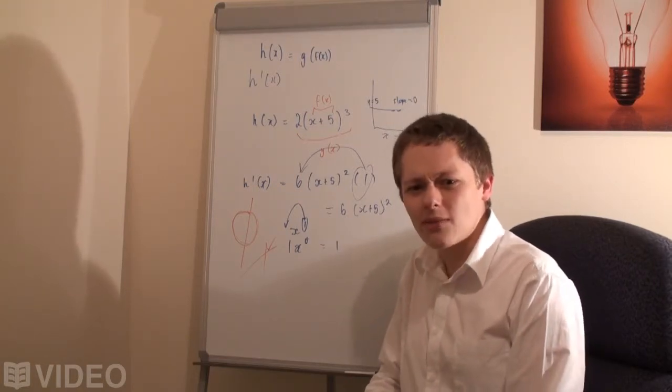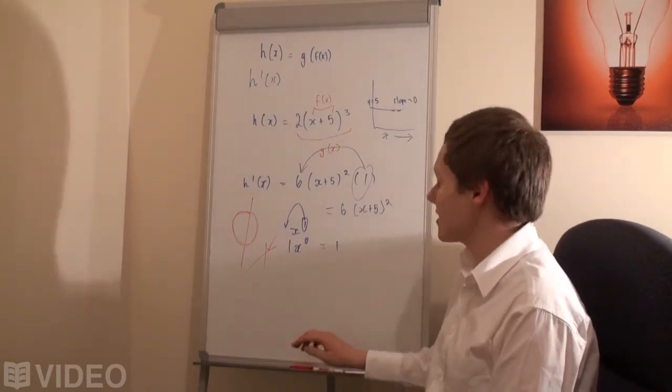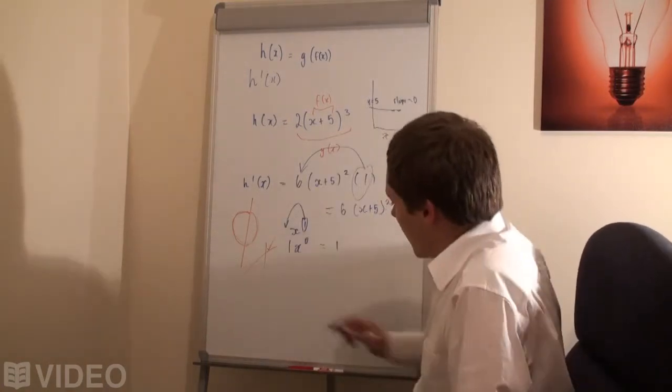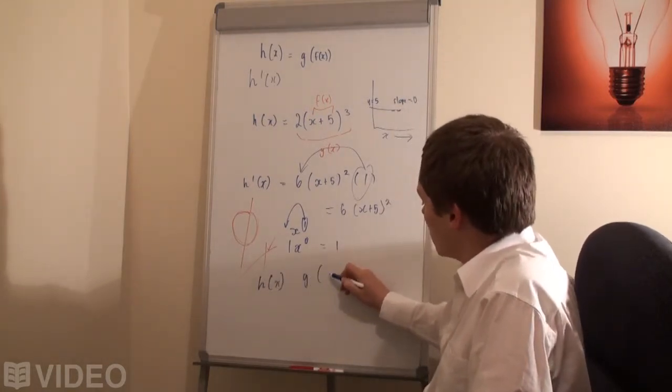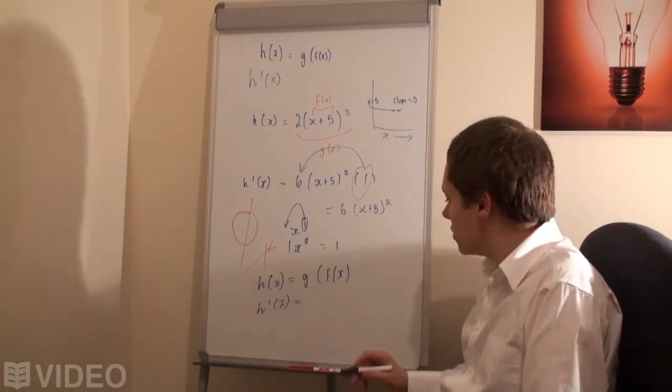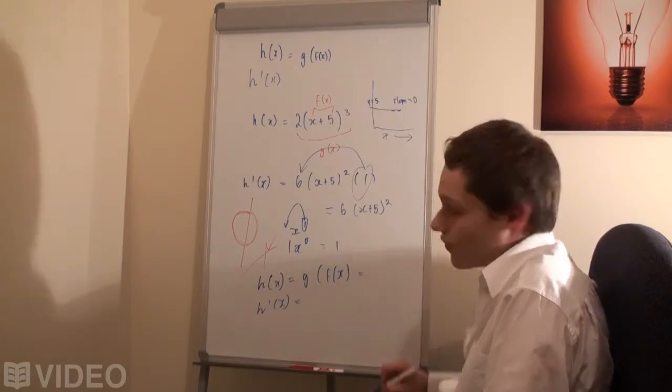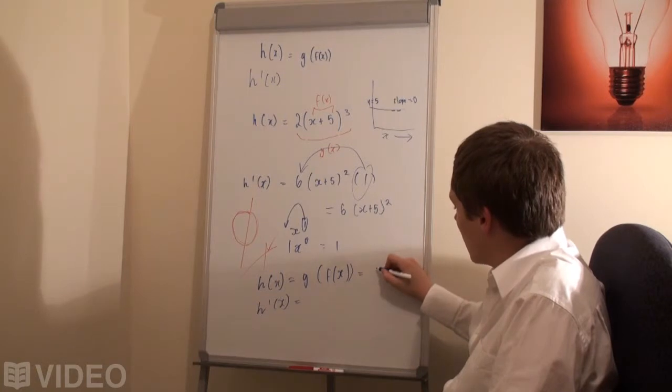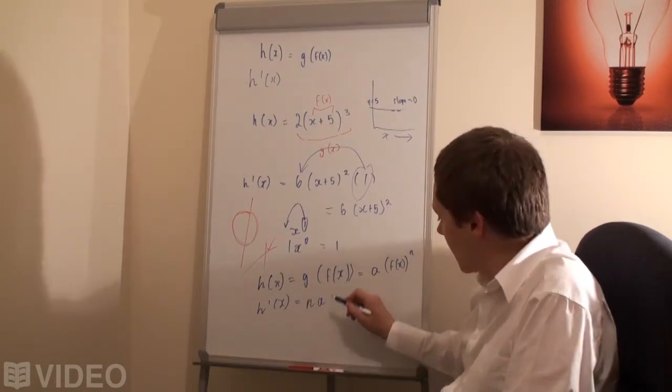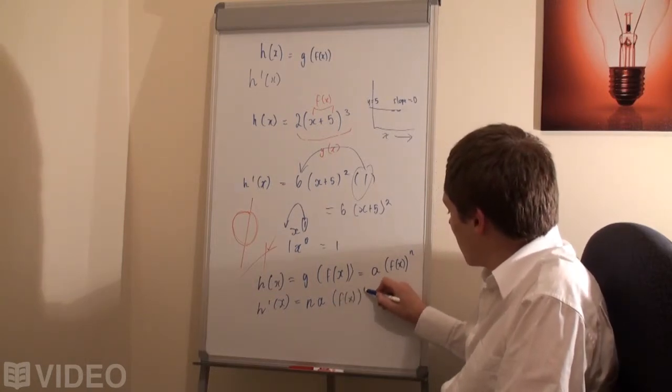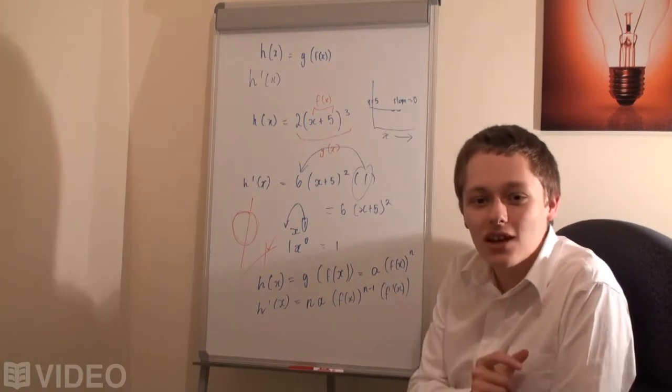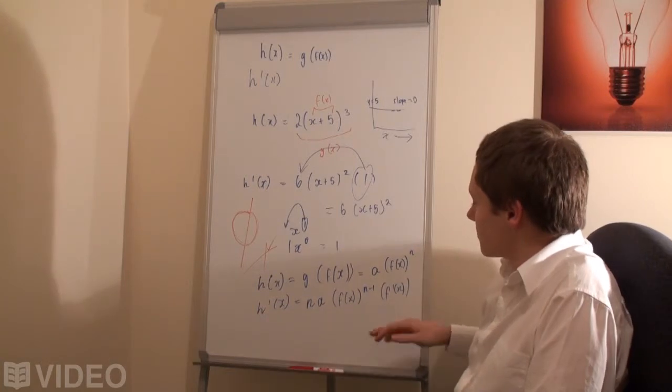And again, it's just like the power rule. Remember that rule we studied two episodes ago? It's just the same as that. So now, what I'm going to do is actually go through what I've got here. So if we have h(x), and it is a function inside another function, so we have g(f(x)), then h'(x) is going to be equal to... In fact, I'll put this into a more generic form, just to help you out. Let's say we actually had coefficient a, like I said before, f(x) to the n. Then we would get n multiplied by coefficient a, f(x) as it is, to the n minus 1, times f'(x). You may notice the function gets longer. It's just like the product and quotient rule that we did in the last two videos. And it applies that same logic there.